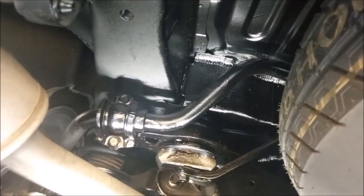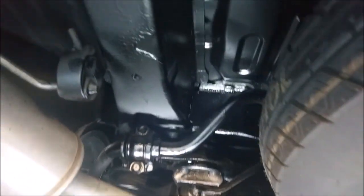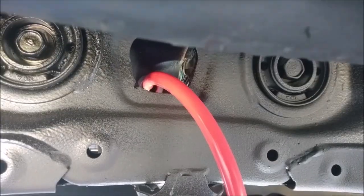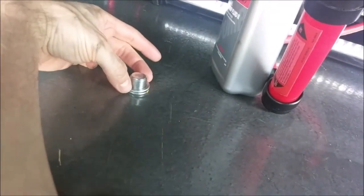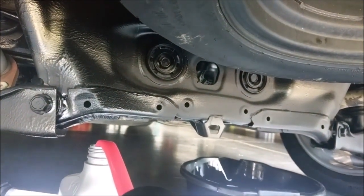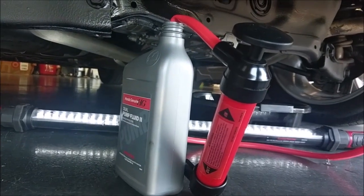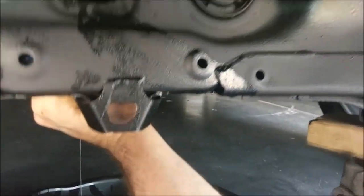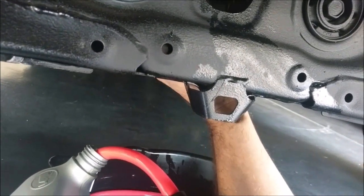Isn't the undercoating pretty? Had it done by Z-Bart. It's about 10 years old and the underneath of the car only looks about 4 years old — the frame is still stiff as can be. So I'm just going to pump in each of the quarts, let it start overflowing. Once it starts overflowing, start the vehicle up so the pump moves fluid through the system — drive maybe down the street and back, nothing more. Keep the fluid cool, come back, and top it off. I biased the vehicle forward with jacks about an inch to get that little extra fluid in. With the little extra fluid it helps when you're on angles, like going up parking garages — you get a little more oil to your gears.